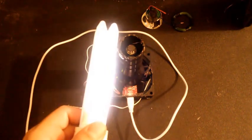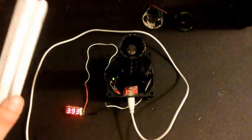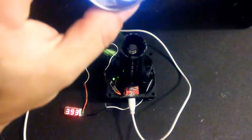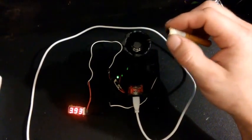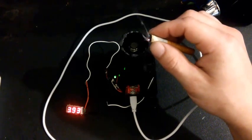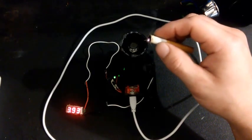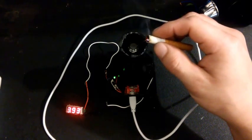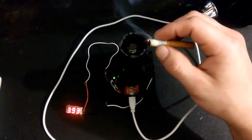I just wanted to show that for very minimal current draw you can have a slayer exciter that'll do all the good stuff — wirelessly light up things and all that. And luckily I was still able to get a little plasma out of there. It's not the easiest thing to do, but you can start a fire with it. You can see in this scenario I'm using it as an emergency lighter — if you hold it just right you can have that little plasma streamer reach out and start fires.